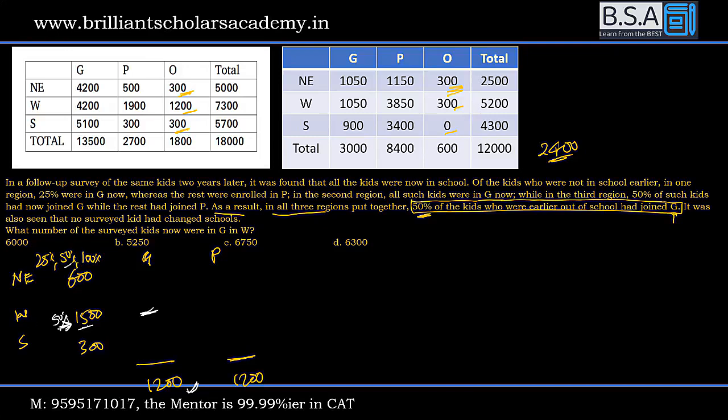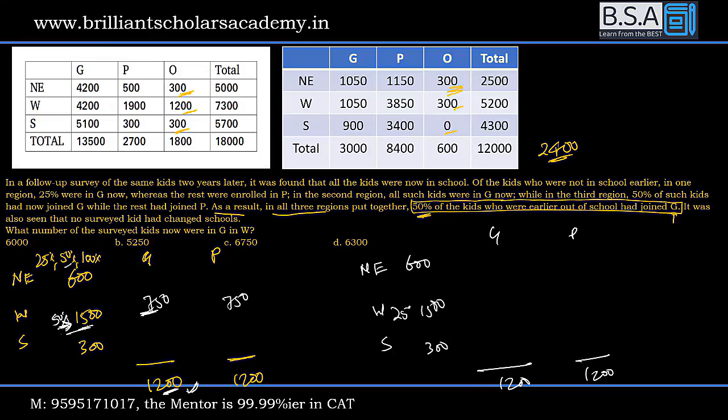If I take 50% going to government, that is 750. I'm creating another case here. Please observe. Northeast, west, south, 600, 1500, 300. Government, public. How many do I want? I want 1200 and 1200. देखो, there are two possibilities. 100% cannot go to government, वो 1500 क्रॉस कर जाएगा. So I took 50%. अभी I am taking 25%. What is 25%? 1/4. क्या होगा इसका 1/4? 3 times it is 12, 30. 7 times 5.